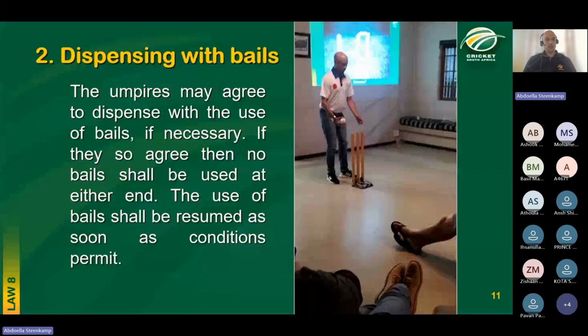There are no bails on. So how will the fielders be able to put the wicket down? As follows: all that now needs to happen is the ball just needs to touch the stumps.